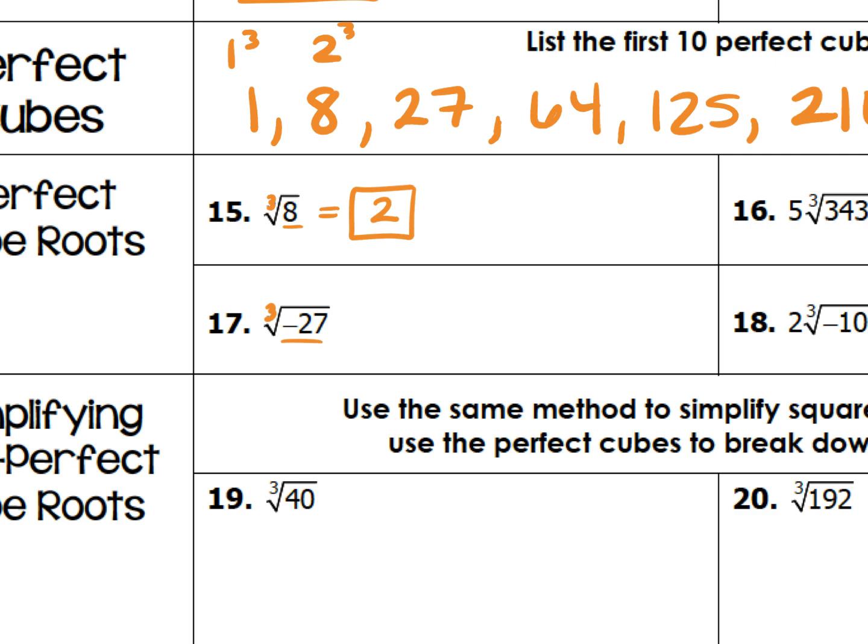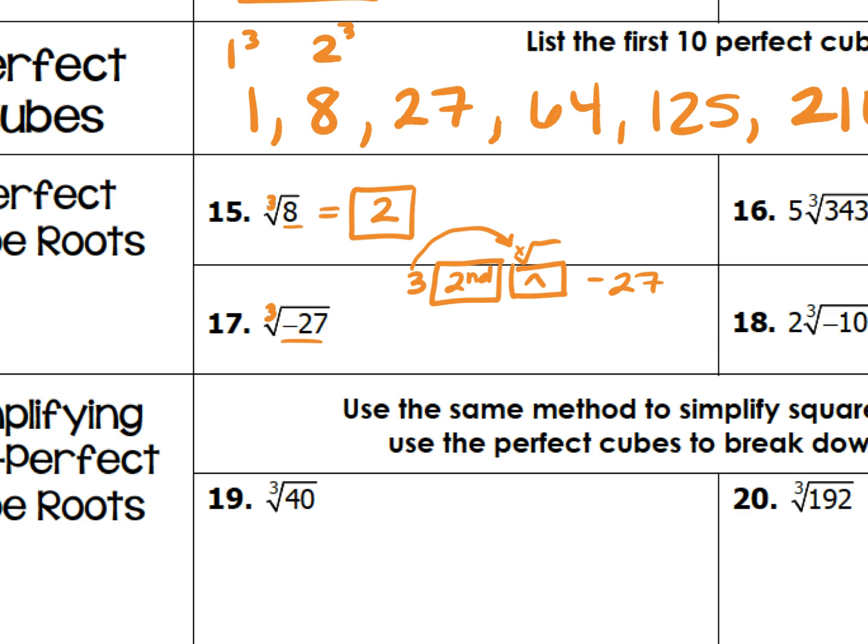Yes, yeah. So here's what you're gonna plug into your calculator to check these, okay? You're gonna type in a 3, because that's gonna be the cube root. And then you're gonna hit second. And then you're gonna hit the caret button because right above it is this little x radical, okay? So basically what we're saying is we're dropping a 3 into that. And then you type in negative 27 and hit enter.